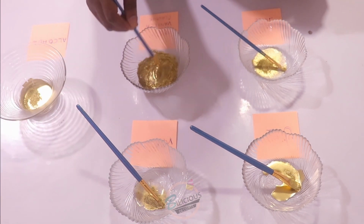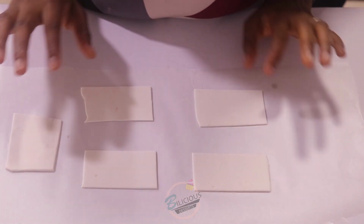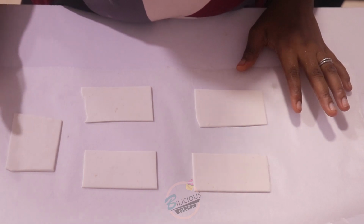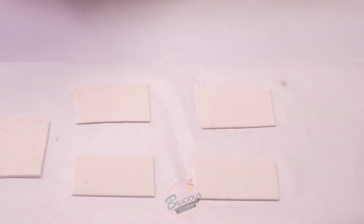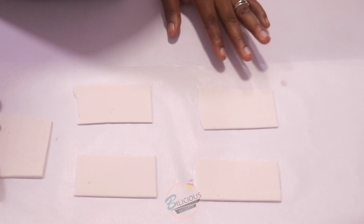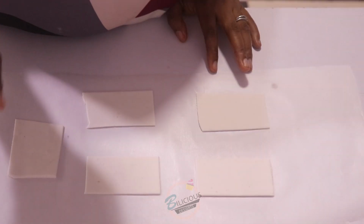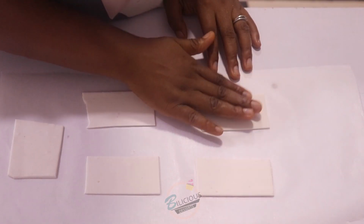So these are my mixtures, and I'm going to start by applying them to this fondant paste. I've cut out 5 fondant pastes here, but I'm just going to use 4 because we are not interested in alcohol. Get it? We aren't interested in alcohol.